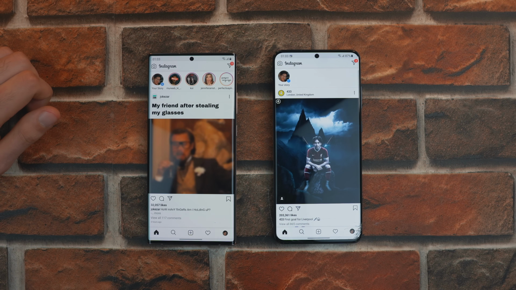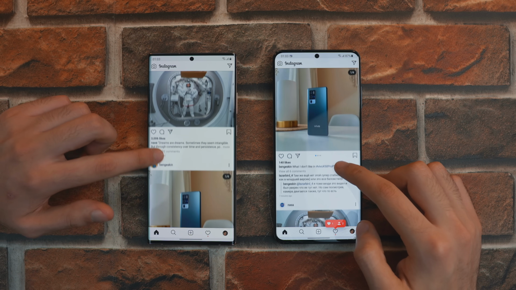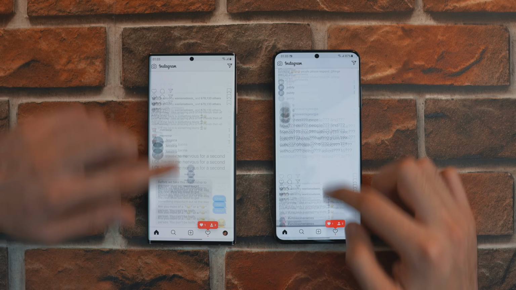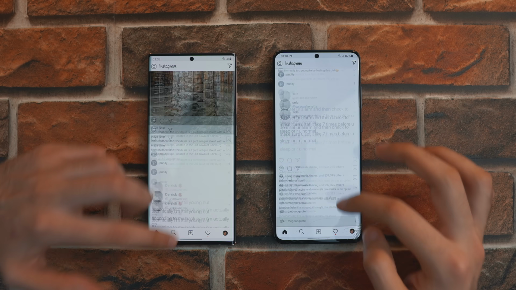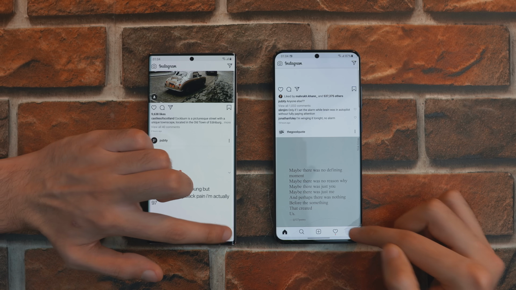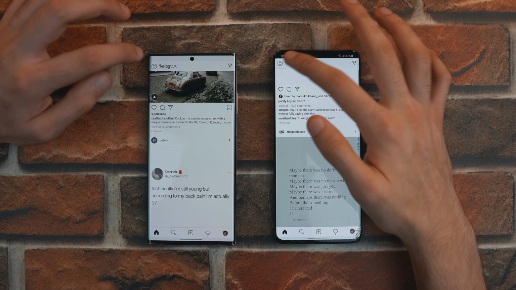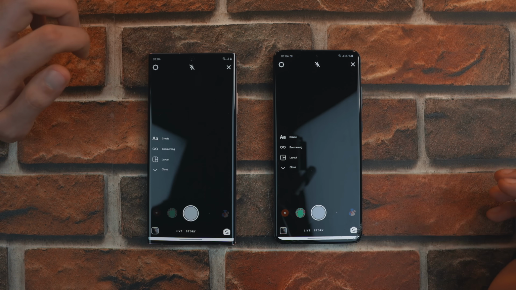Instagram. Then a bit of a different feed on both phones, but again, more or less the same kind of speed of the load. You can see no hiccups whatsoever. Really good performance there. Checking out my profile. Let's open the Insta camera application. That's about the same. No difference whatsoever.